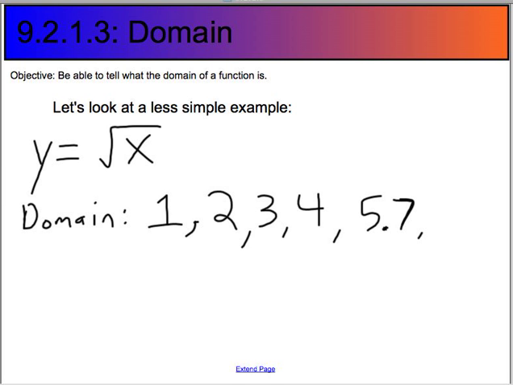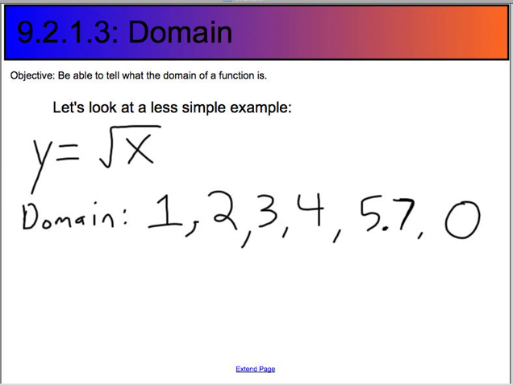But there are a bunch of numbers that I haven't tried. I've tried decimals, I've tried whole numbers. What about 0? I want to make sure that you're trying a whole bunch of different types of numbers. Yes, 0 does work. When you type in your calculator the square root of 0, it gives you 0. And that makes sense since 0 times 0 still equals 0. Hopefully you see where I'm getting at with this.